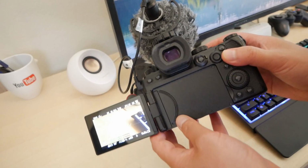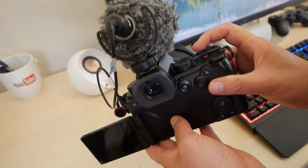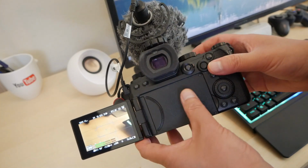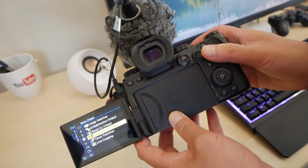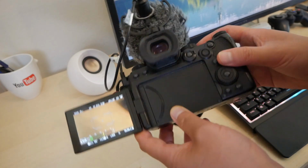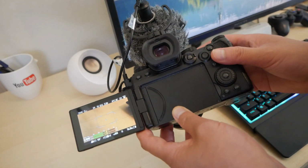Now, one thing I do want to mention is, even though it took a longer time to actually get started up, let me show you something. So if I turn this off, right, and then I turn it on, that is much quicker. So what I've noticed is, if you have not used it overnight or in a few hours, it will take longer. But once you do turn it on and then you turn it on again, it'll work. So if you're out and about and you're having to turn it on and off, it's not going to be a problem in terms of that.